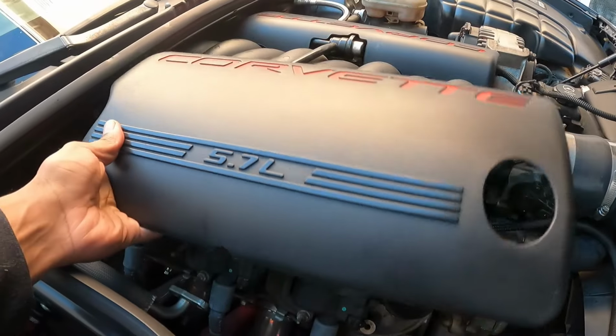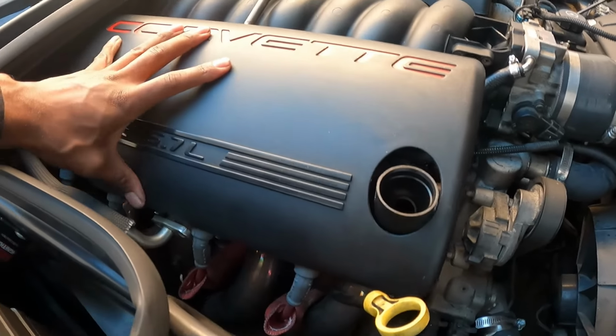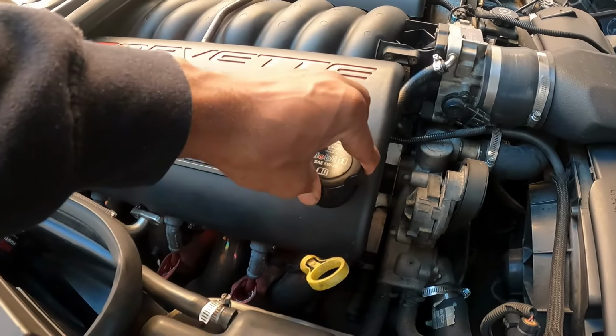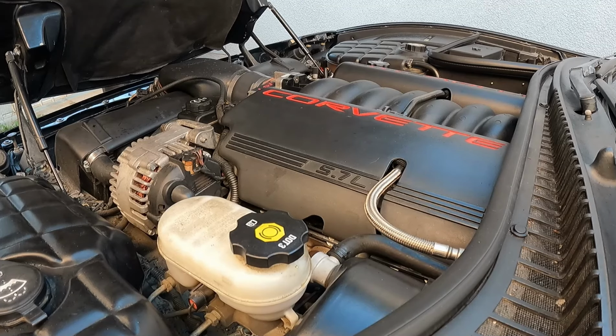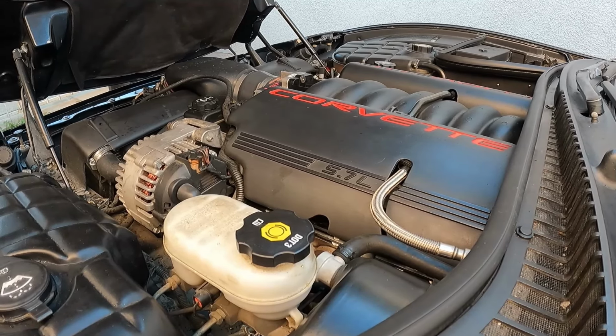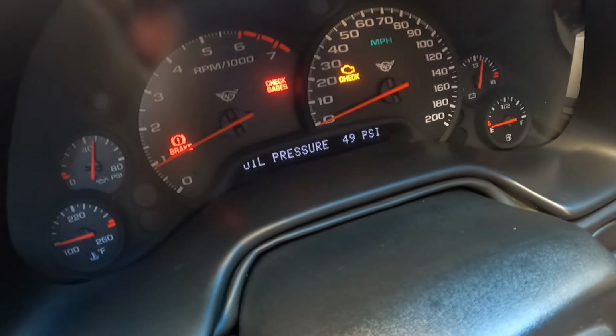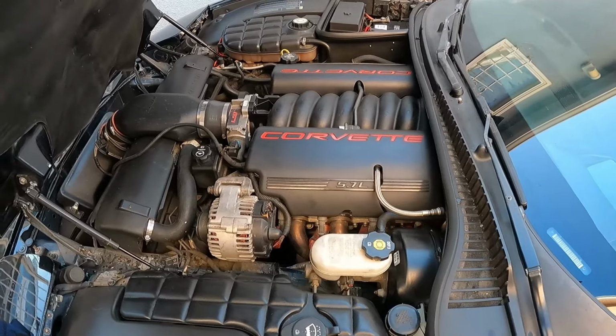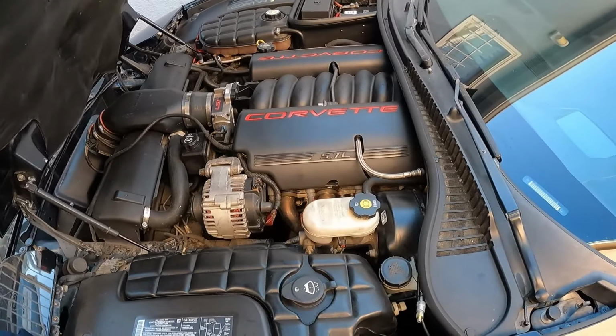All right, everything's done. Double checked every connection, put the decorative cover back on. Since I released the fuel pressure, before I turned the car back on, I primed the fuel pump like 3 times by turning the car to the on position, then back off, and then I started the car. Oil pressure is good. No issues, except for when I started driving the car and the cam position sensor went out. But that's it.